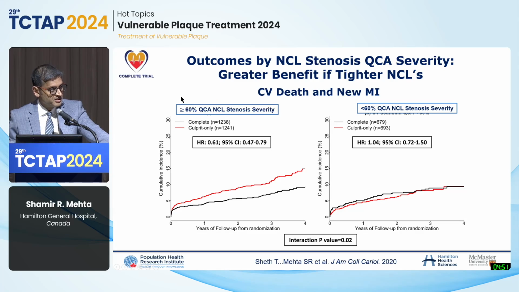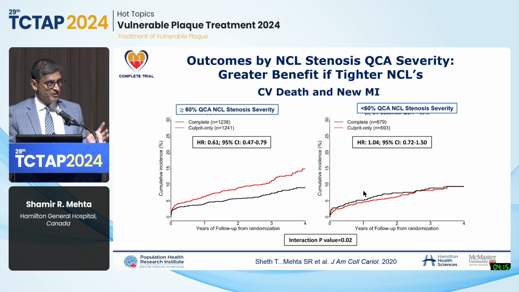So QCA stenosis of more than 60%, versus QCA stenosis less than 60%. And remember, for those of you that don't know about QCA, a QCA stenosis of 60% is roughly equivalent to a visual stenosis, very roughly, of about 80%. So it's a tight lesion. A QCA 60 is a tight lesion. Versus QCA less than 60, you'll see the Kaplan-Meier curves are completely superimposable with each other. This is a review of about 6,000 coronary angiograms. This is not a small sample size. It's a very, very large sample size, and the interaction p-value here is significant.